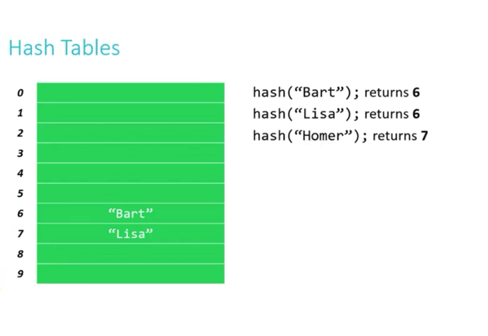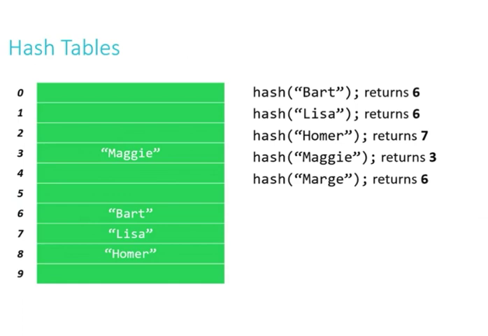Now we hash Homer, and we get 7. OK, well, we know that 7's full now, so we can't put Homer there. So let's go to 8. Is 8 available? Yeah, and 8's close to 7. So if we have to start searching, we're not going to have to go too far. And so let's put Homer at 8. Now we hash Maggie and it returns 3. Thank goodness we're able to just put Maggie there. We don't have to do any sort of probing for that.